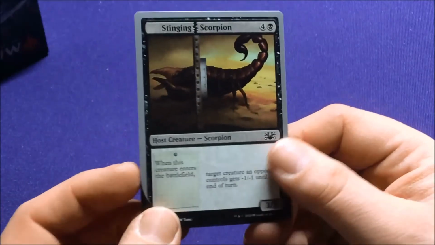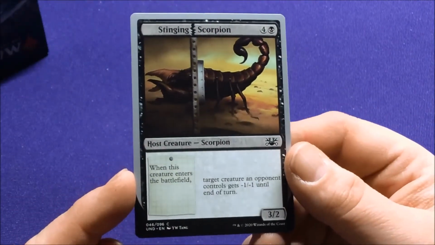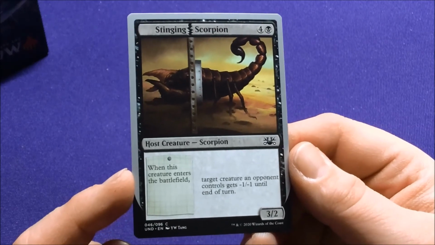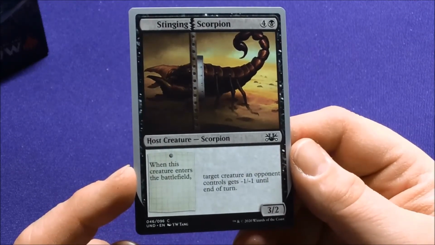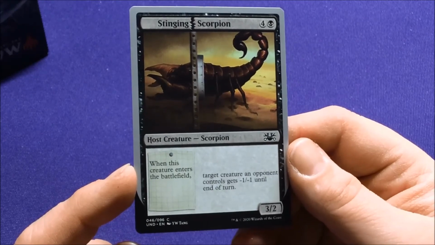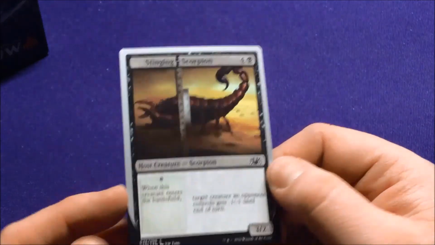Alright, and our last black card, last card of this video. Stinging Scorpion, 5 cost, 3/2. Enters the battlefield. Target creature an opponent controls gains -1/-1 until the end of turn.